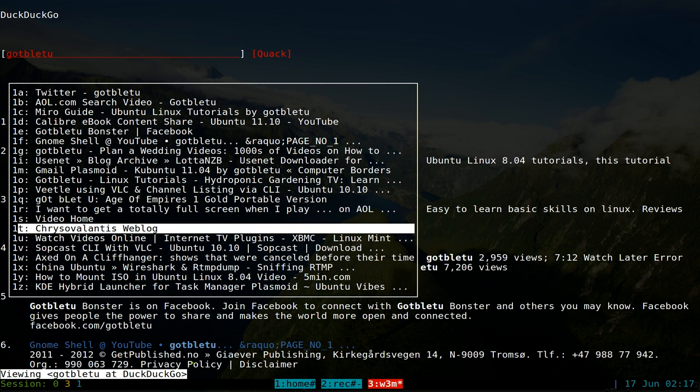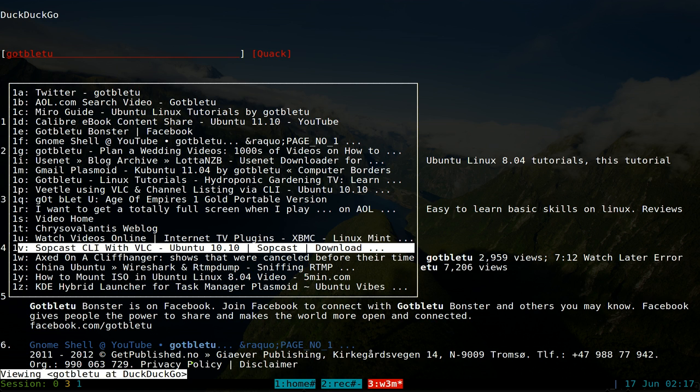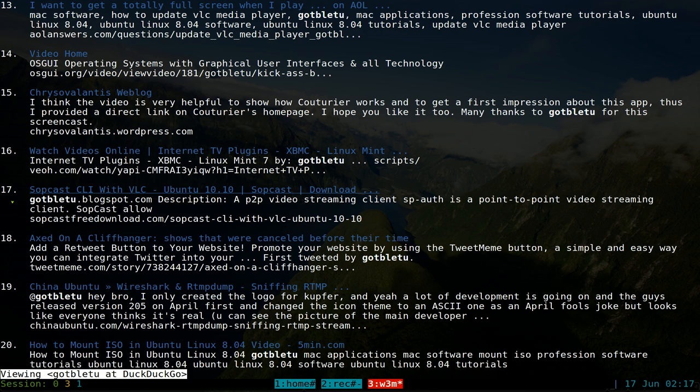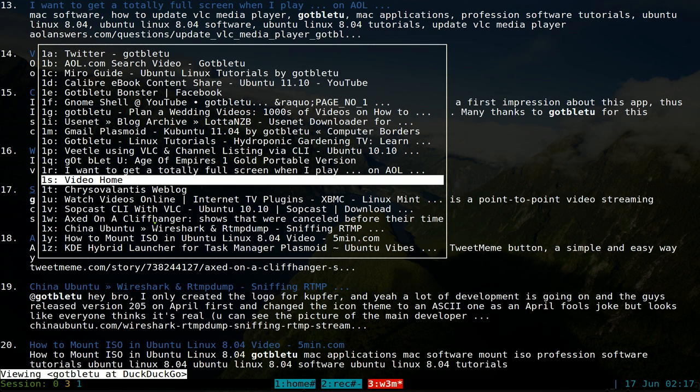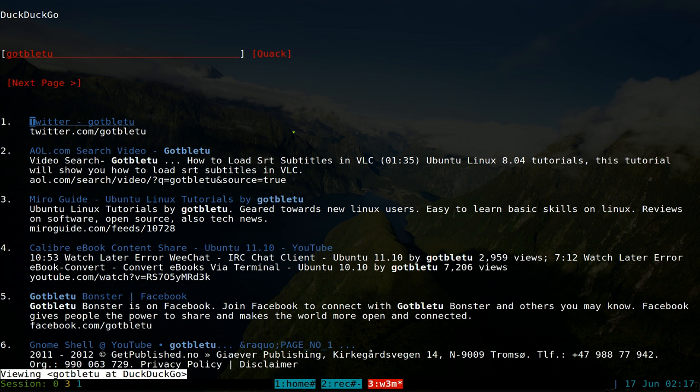So for example, I want to find this podcast here. I go to that link and hit Enter, and it'll take me to podcast number 17 here. So a little bit quicker if you hit Escape and M. They have this little pop-up thing here. Another way to do this is they have this little hotkey next to it associated with every link that it has. So for example, if I hit 1A, it'll go to my Twitter link on that page. So if I hit 1A, say it goes to the first one here.